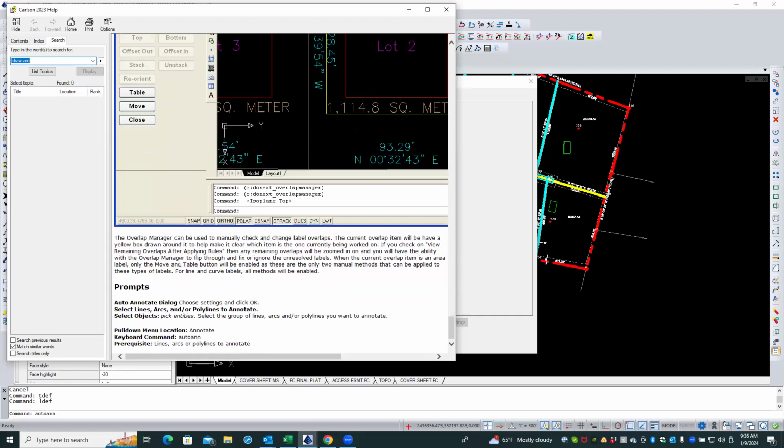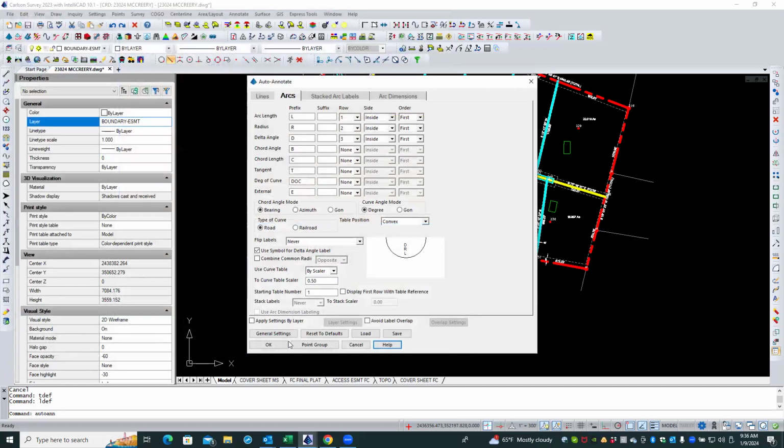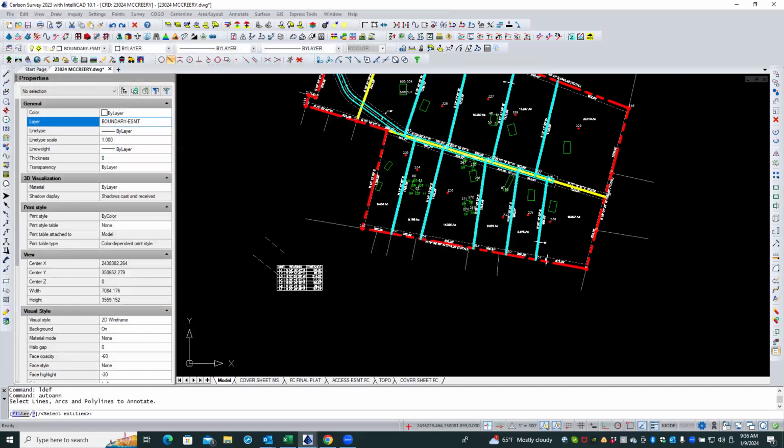Yeah, the one thing they don't describe. All right. Well, we didn't have to use it the last time. Let's see what happens.